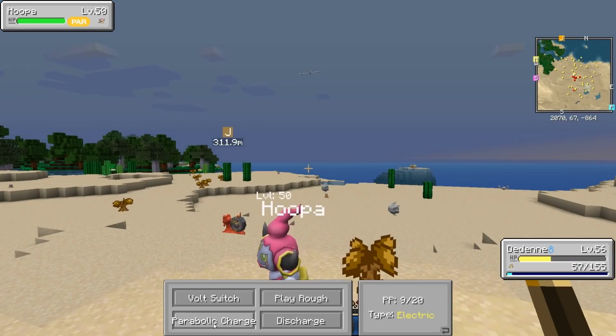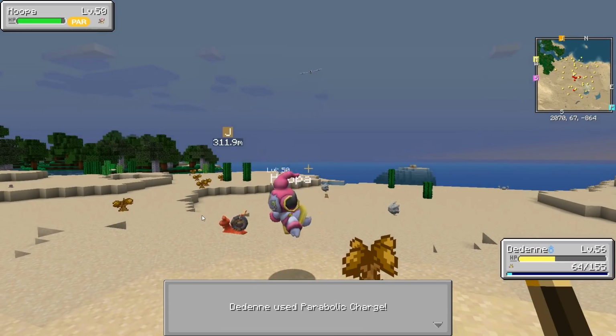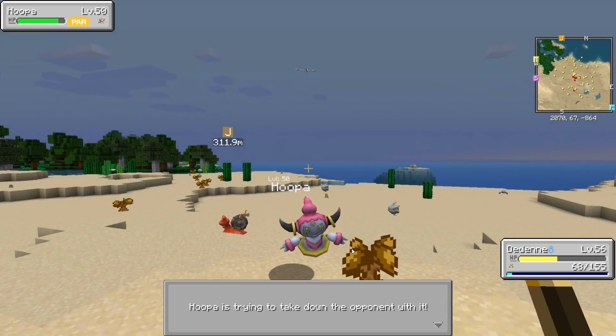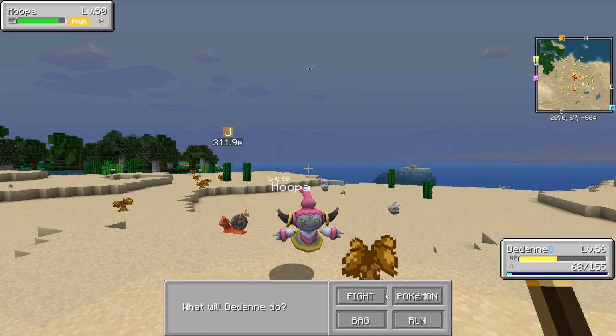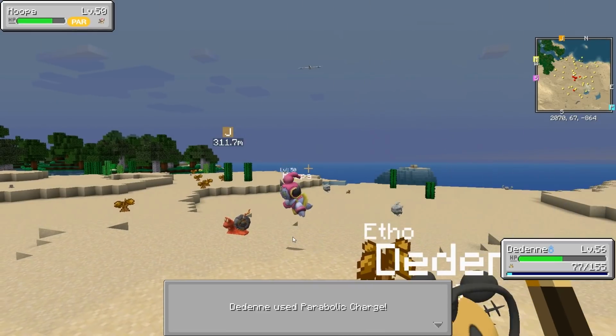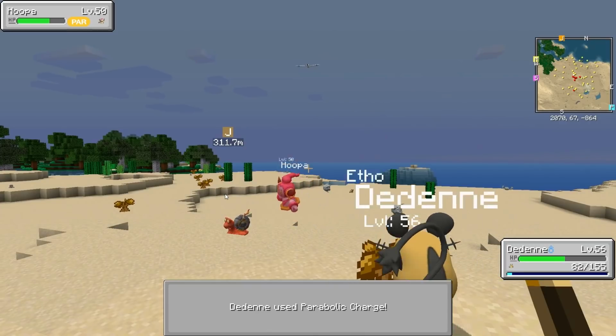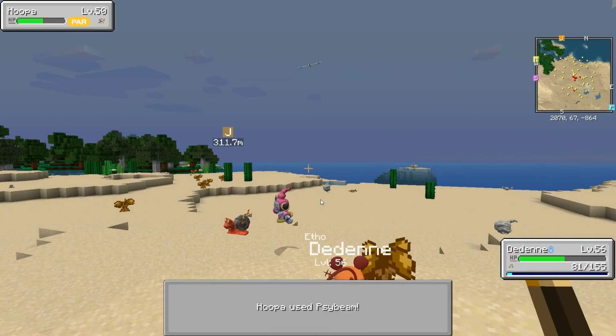Let's do a Parabolic Charge. Okay, that's nice. So we just took a little bit of damage off of him. Hoopa's trying to take down the opponent with it. What? I should be reading this. Okay. We hit him again. He's paralyzed. Can't move. Okay. That was a bit of a bigger hit, wasn't it? Ooh, a side beam. That did a lot of damage to us.